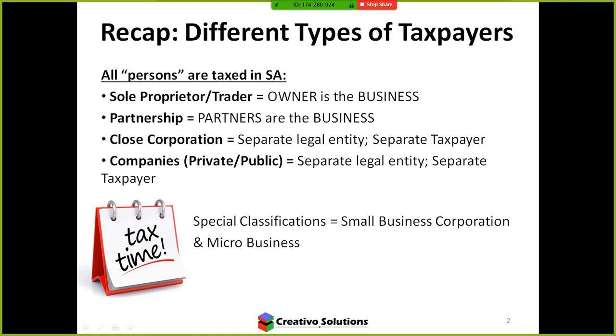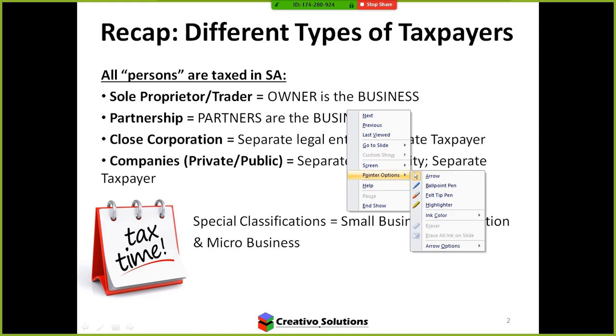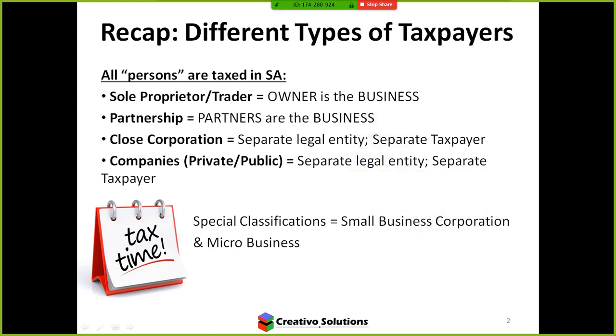All right, so this you've seen, this you should know from other subjects, the different forms of businesses. These are the four main types. You do get others as well. Something that's important to note is this at the bottom here. What defines an SBC and what defines a micro business? Those are two considerations when looking at the law. All right, so do you have any idea what the difference is?